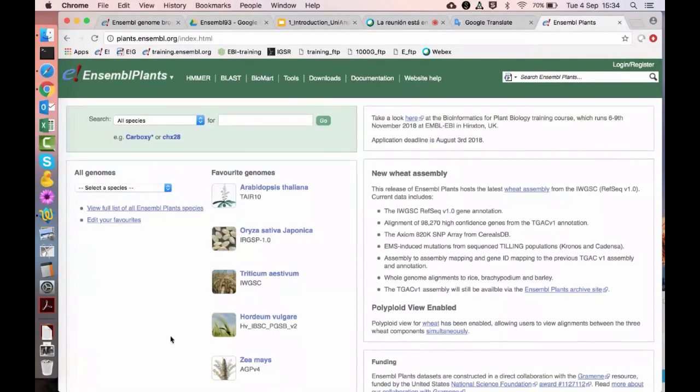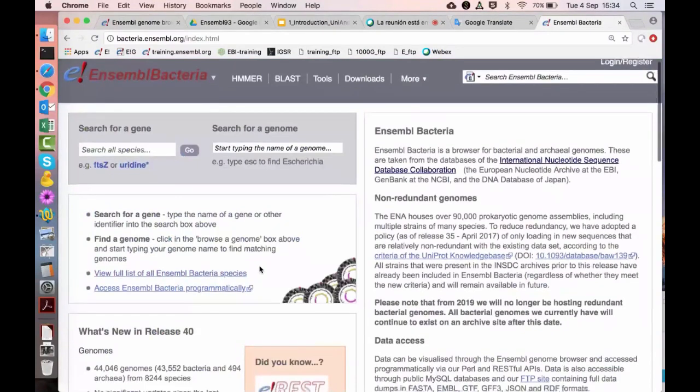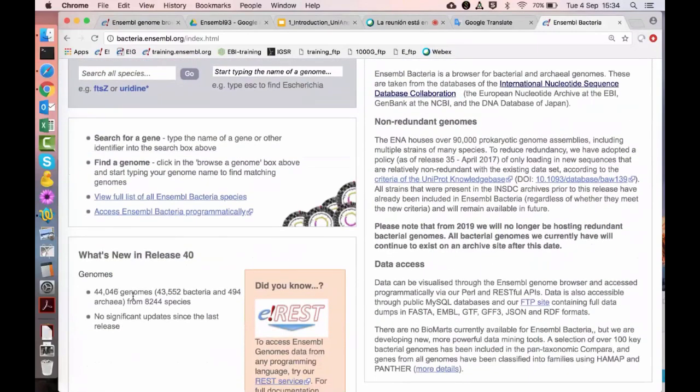There's one exception, which is Ensembl Bacteria, and I will go there right now. And I will now use this little arrow next to the Ensembl Plants logo to directly go to Ensembl Bacteria in the pop-up window. The reason why Ensembl Bacteria works a little bit differently is actually down here.